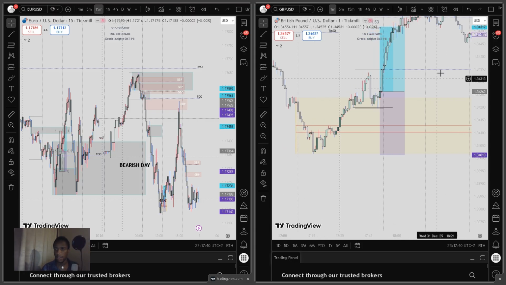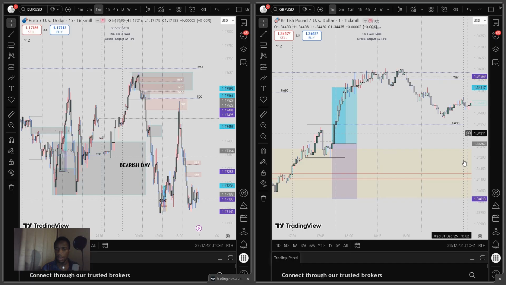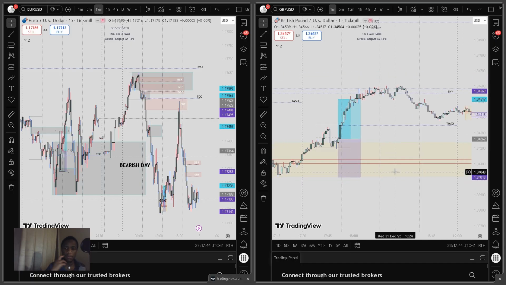So yeah, man, the entry, the AMN model, I think with this confluence will be much easier for myself. A lot of these models I think are really cool to take and then use your own take on, to use your own confluence with it to understand it. And I think this is one of the benefits of having more than one strategy, because you can take one confluence and add it with another strategy, and then it kind of becomes yours. You make the strategy your own.